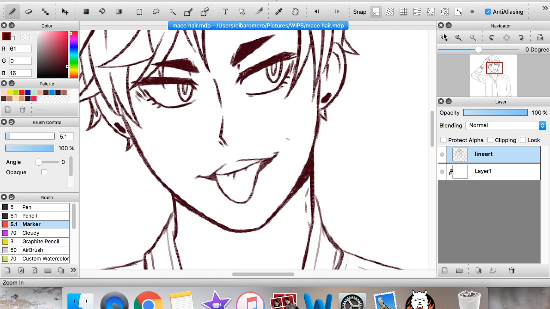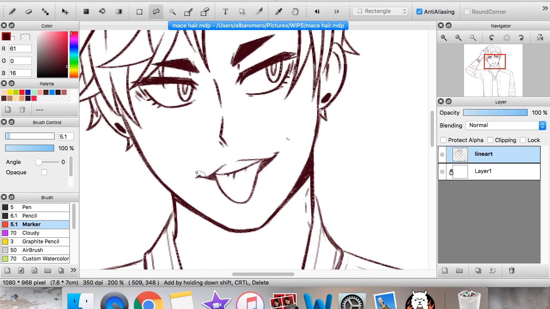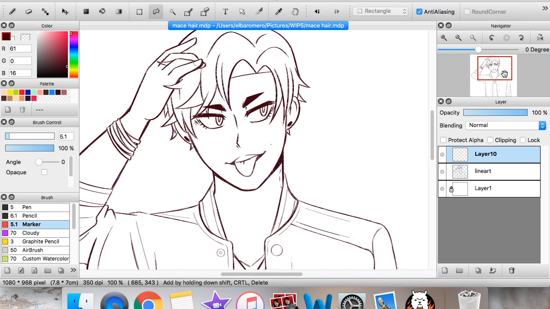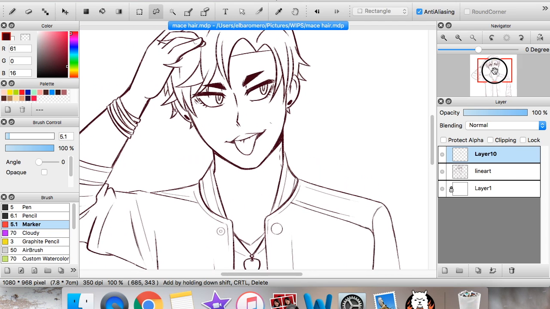Most art programs already have the transform tool. You've probably had to deal with it before. It's when you can change the size or the perspective of something that you've selected. So I'm going to go for his mouth just because it's the easiest. You can transform something whether it's on a layer of its own or if it's on a layer with something else. Right now I'm just going to put it on its own layer just to make it a bit easier on myself, but like I said, it's easy no matter what.